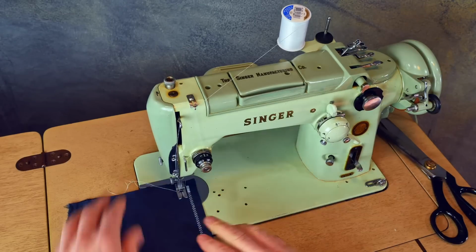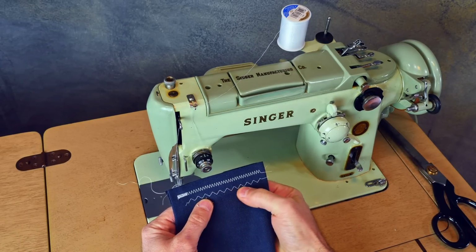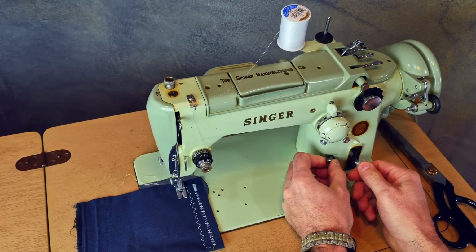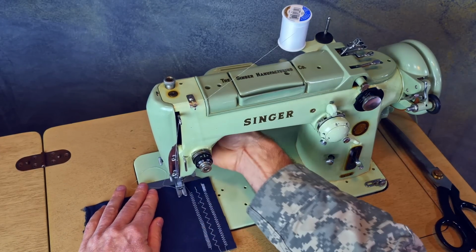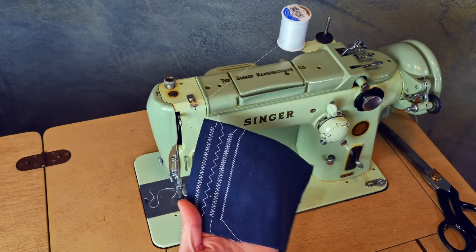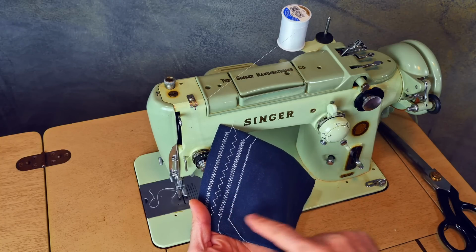This is the 3-step zigzag. We can change how the three-step zigzag looks a lot just by shortening the stitch. And then the same stitch, narrowing the bite. These three are the same pattern, and you can change them quite a bit by number one changing the length, and then number two changing the width.